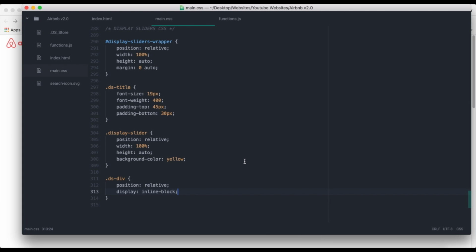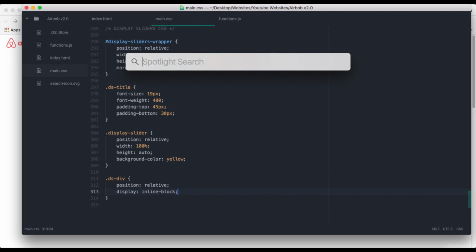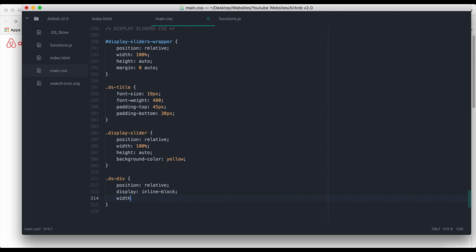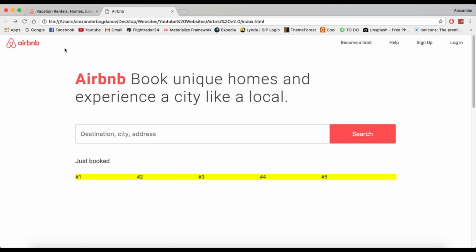So it is, well, 15. Hold on, I'm not really good with math. So 4 times 15 is 60. And we have to divide 60 by 5, which I think is 12. Yeah. So width calc 20% minus 12 pixels.